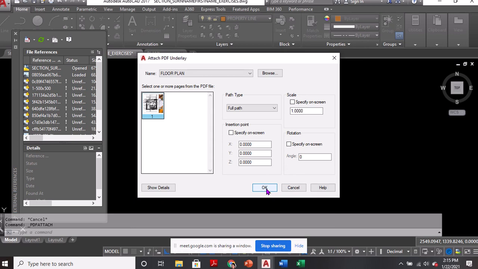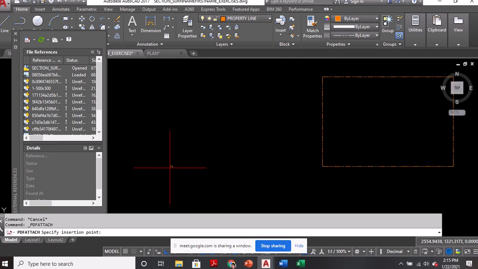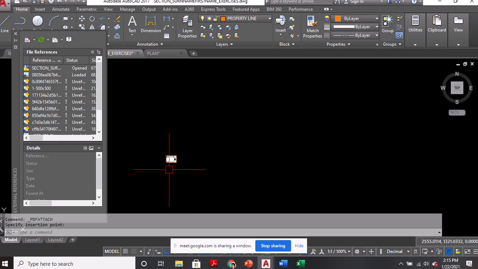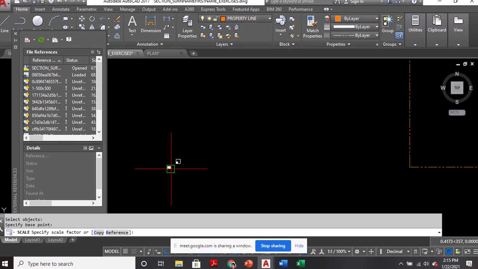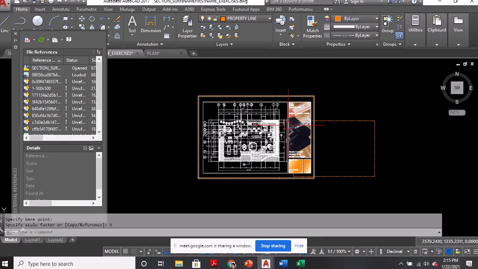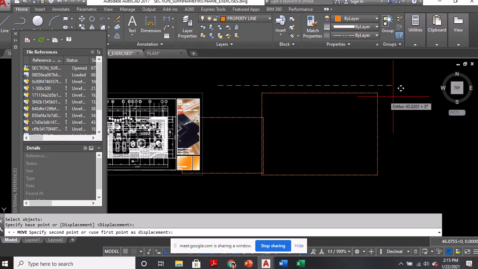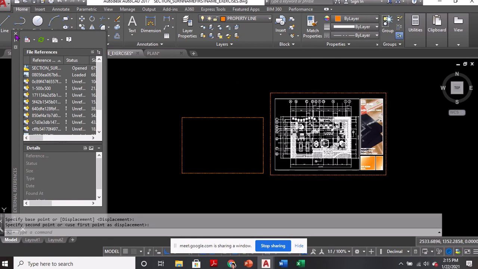Wait, I just have to check this one. Specify on screen. And I will be picking one and ayun, yan, liit, ang cute. Scale ko na lang siya. SC enter, I'll be selecting this enter. Pick ko siya dito and maybe 15. Masyado kasi siyang cute. Yan, there you go. Okay na to. Just for reference lang. Somewhere here na lang. Yan. Okay? So, close ko lang to.